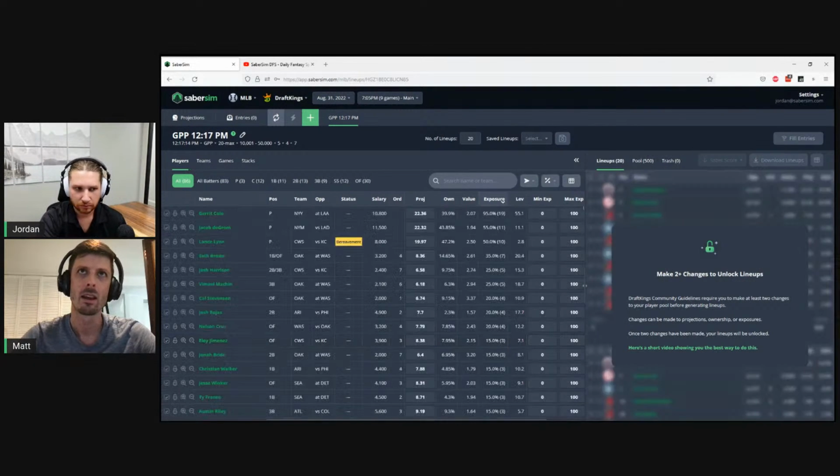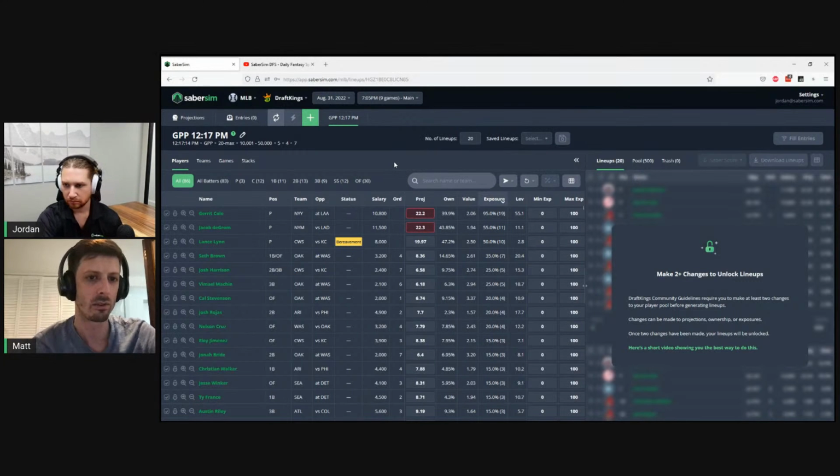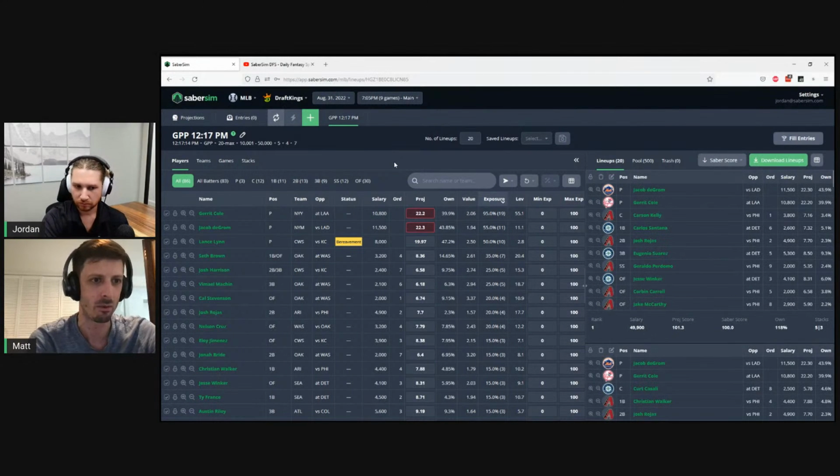And I think what we found in this contest sim stuff is that there is value to the SaberSim projections and the model. We talk a lot about the value of the ranges of outcomes and correlations and the sims themselves, which are really valuable.